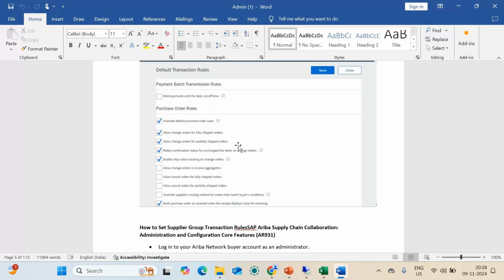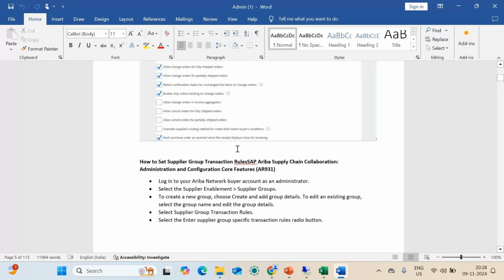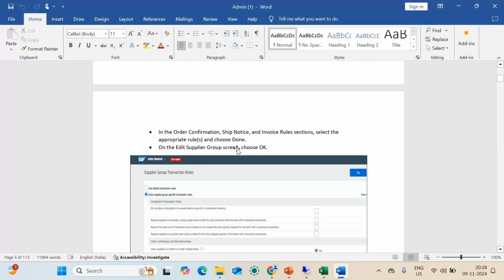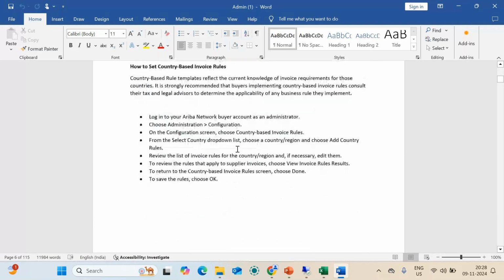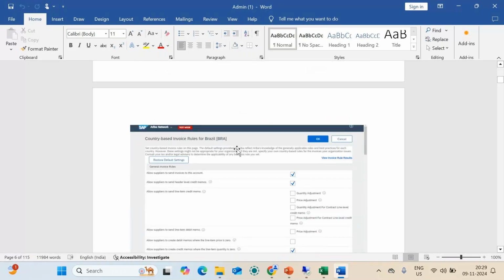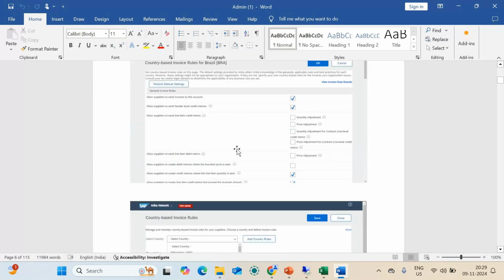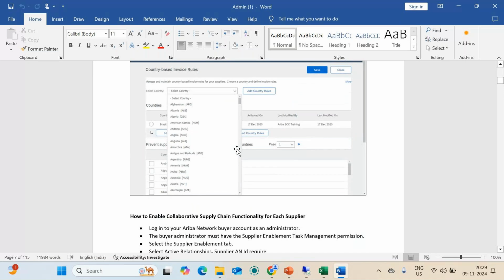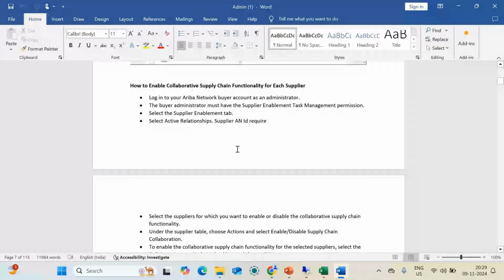It is important, because no one knows what light enablement and full enablement of a supplier is, even if you are using commerce automation, supply chain collaboration, any network model, or guided buying. So how we will tackle these things, how to configure such rules, we are going to discuss. What is the trading relationship? People don't even know how to send a trading relationship to a supplier, what the supply chain collaboration concept of adding suppliers is, and what rules we have to select for onboarding a supplier as a supply chain collaborative supplier. So these rules we have to enable.